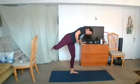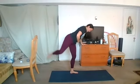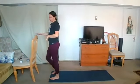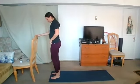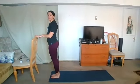Pulses up. Good, pulse. Ooh, let it go. Excellent. Ooh, roll out the shoulders. You can kind of work into your hips as much as you need to. Good. All right. We're going to work on some feet articulation here.